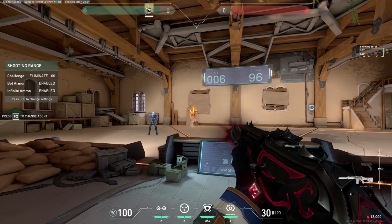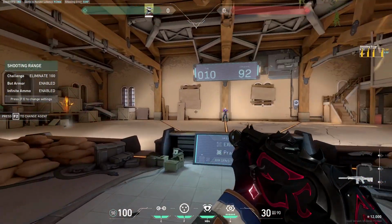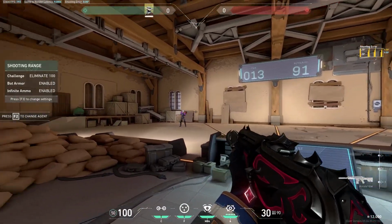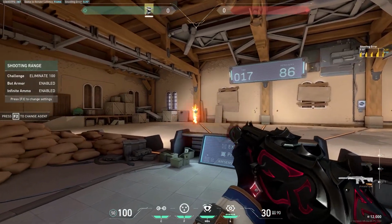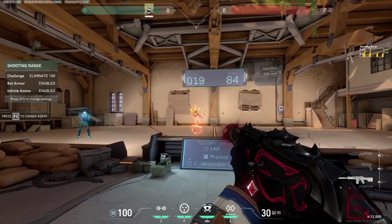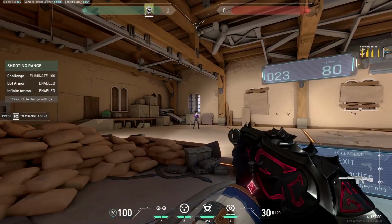Stand in the middle right here and be ready. The bots will spawn randomly in front and to the sides, but they won't disappear until you shoot them, so take your time and be aware of your movements. You don't want to stand still. For more advanced players, try to speed up the rhythm and get closer to 100 seconds total. Don't be afraid to restart this training multiple times if you feel like you need it.